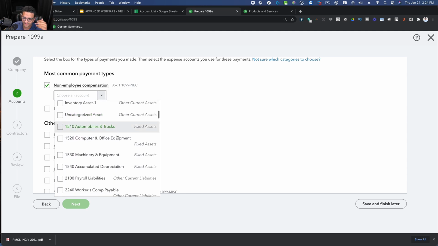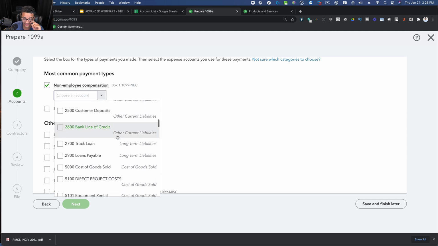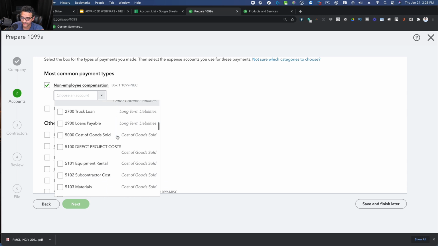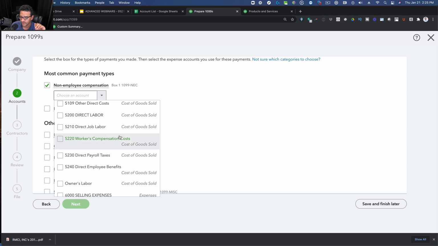It was working perfectly. I don't know what issues we had with 1099s in the past. Maybe it's because a lot of people were reporting 1099 labor into box 3, which is not subject to self-employment tax, and people were not paying the self-employment tax. Maybe that's what it is. I actually don't know which one it is.